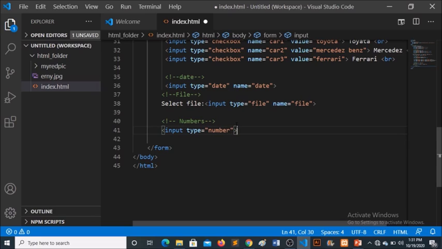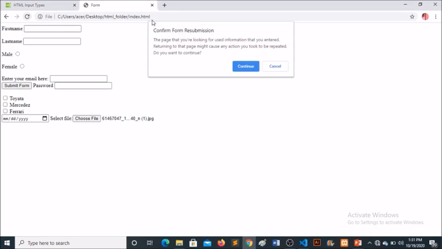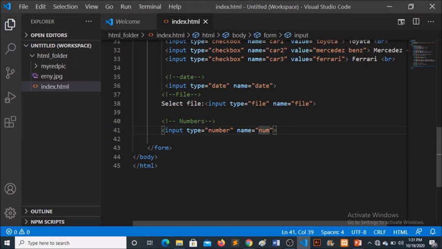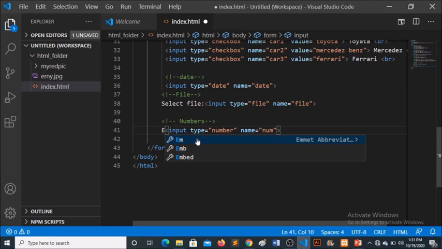Let's do the name as num. Just save it. Open your browser. Oh, I didn't put the label, so that you just understand. Let me just put the label: enter number.